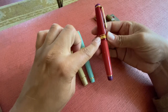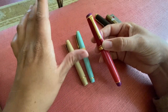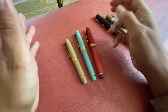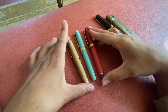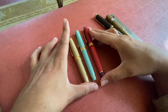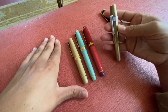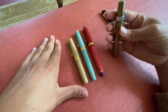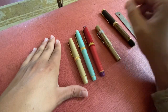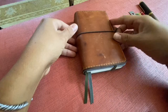I believe the resin does not stand the test of time, which is a bit unfortunate. I've also noticed on my older pens that the clips and cap bands — the gold finishing has worn off. I may be a little rougher with my pens than the average person. I have been enjoying this Kaweco Brass Sport so much because I can just toss it anywhere and I'm just not worried at all about how this little guy holds up.